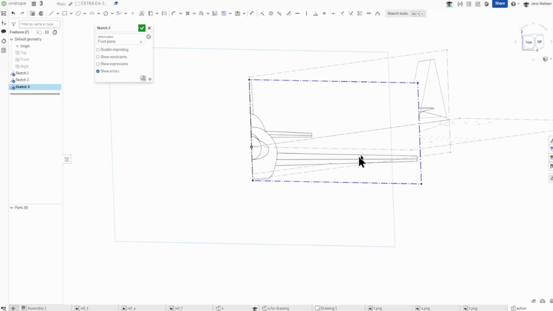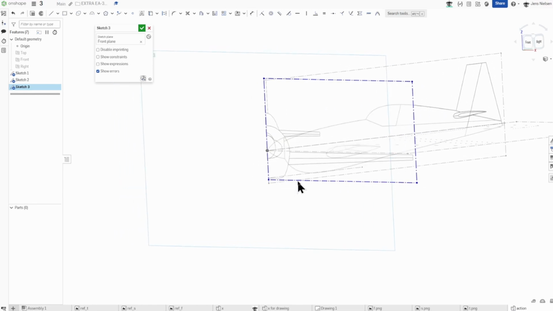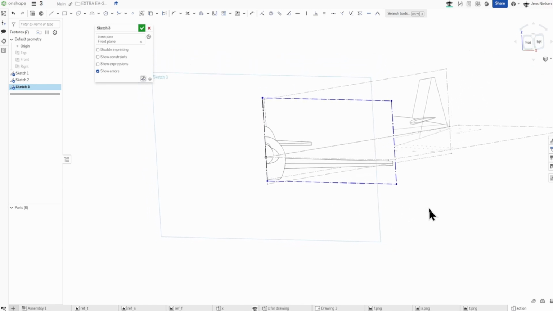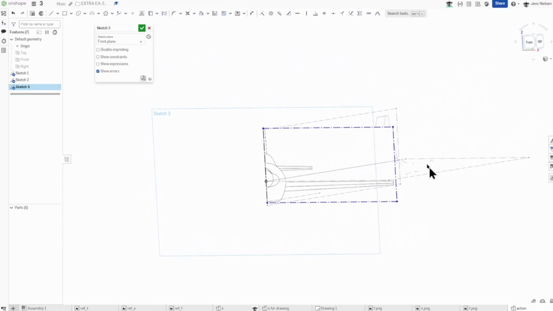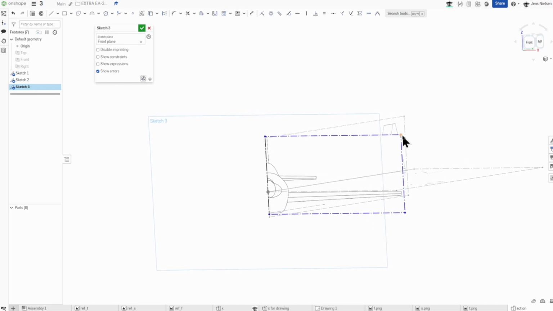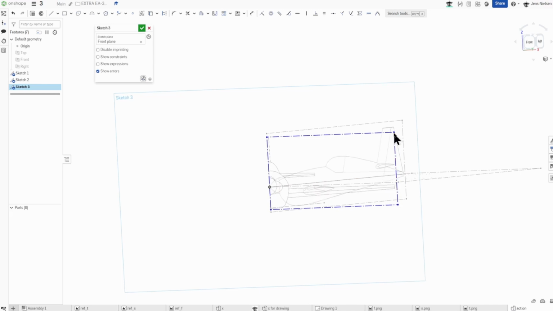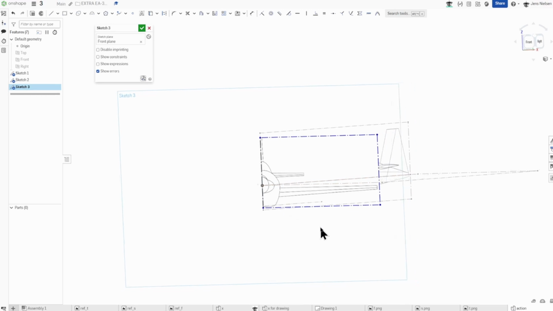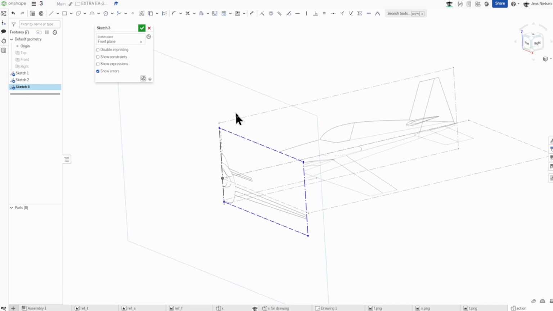Okay, there's the center of the hub here. So that's too big, right? So scale down again. Here, a bit more. Place that at the center here. And that is sufficient.